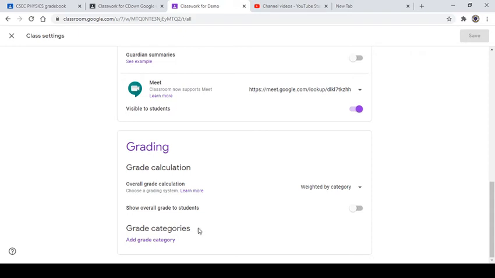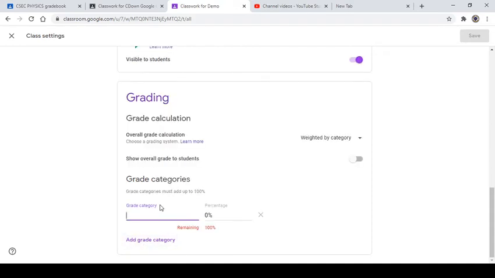Most schools use homework, classwork, and tests. So let's go down to add grade category, and let's say HW for homework, and let's put that at 20%.